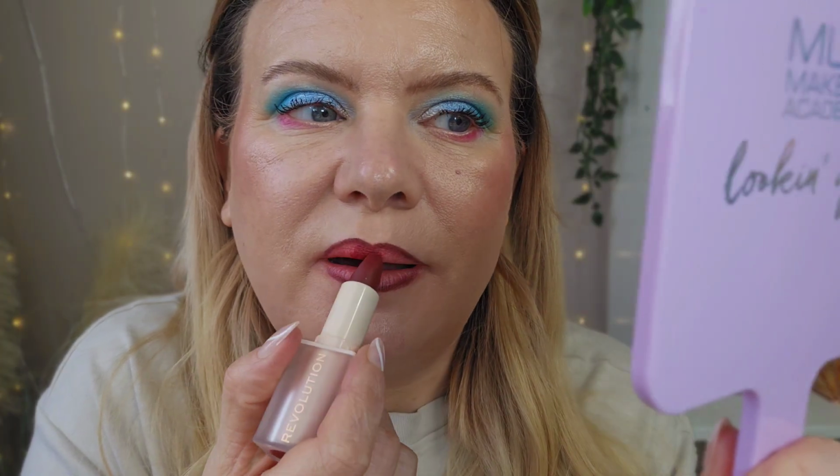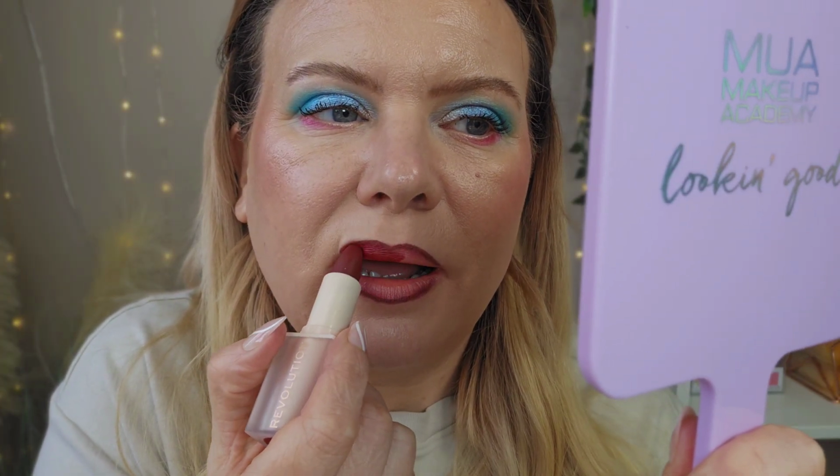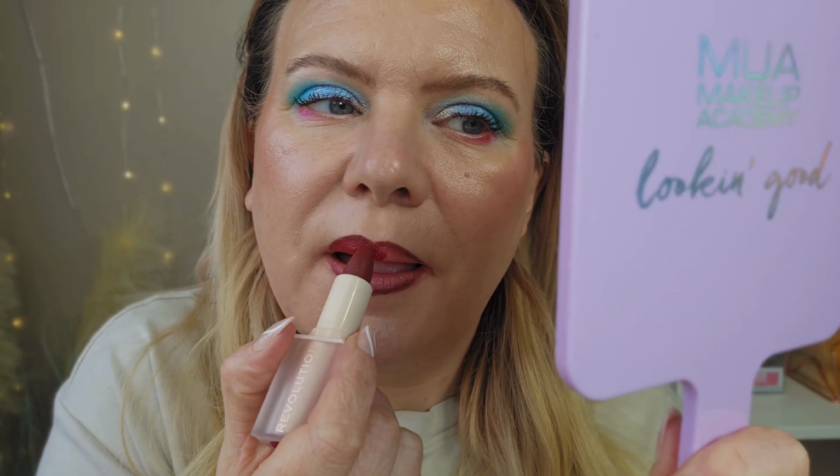Oh, it's a bit dark, like the liner. Oh, that line is way too dark. I don't like it like that, where you can see the obvious line around the edge. You can see the colour anyway.